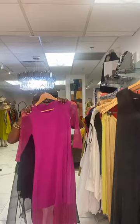Beautiful in fuchsia. Just a two-piece ensemble. Now, that is a two-piece. We have one piece left in the store, but this is a fabulous piece. It's absolutely stunning. Where are we going for the summer that we need to show up and be idolized? You need to give us a call at 202-408-7904. That's what we do.